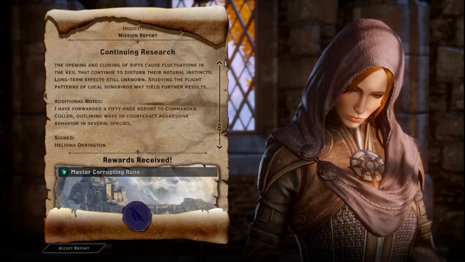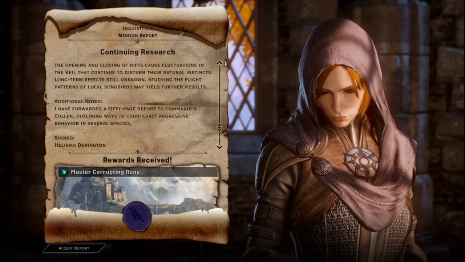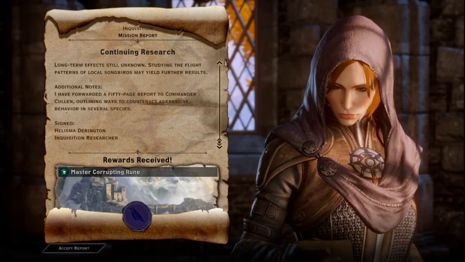I have forwarded a 50-page report to Commander Cullen, outlining ways to counteract aggressive behavior in several species.